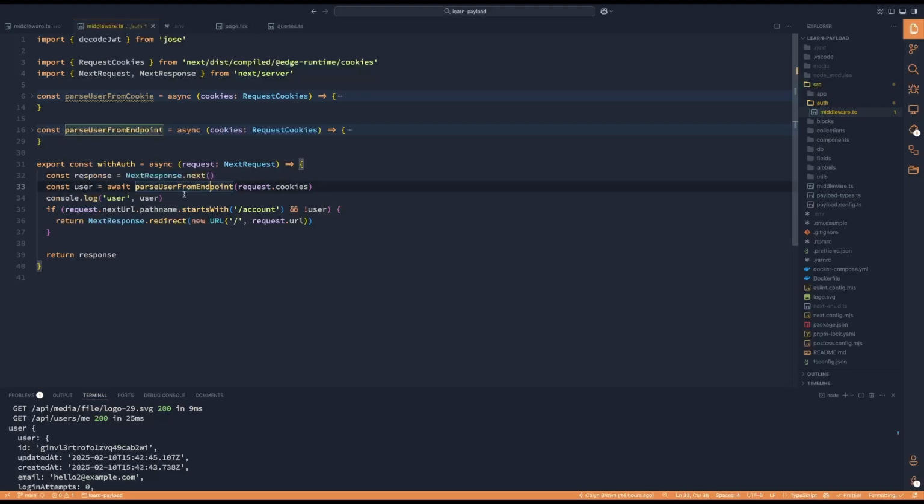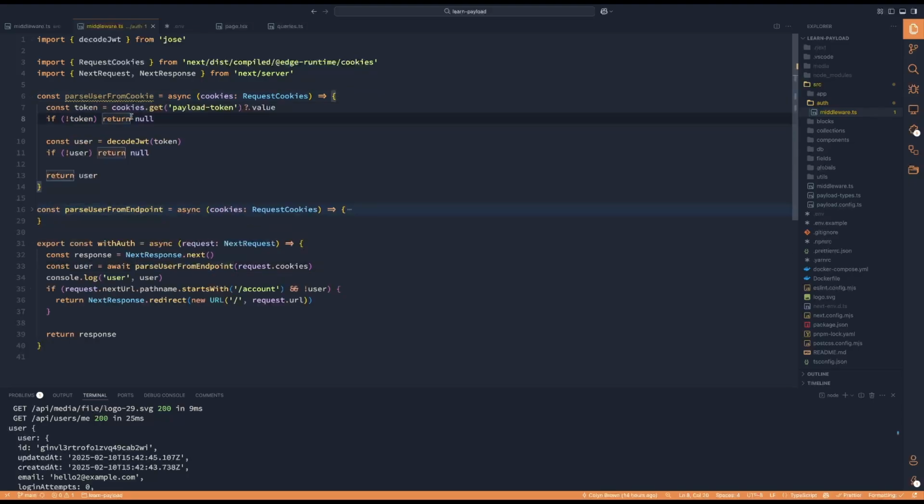But before I talk about that, I want to talk about this one, parseUserFromCookie, and why I chose this one instead. So all this does is grab the cookies. The request object comes in from the middleware, and server-side cookies are part of the request.